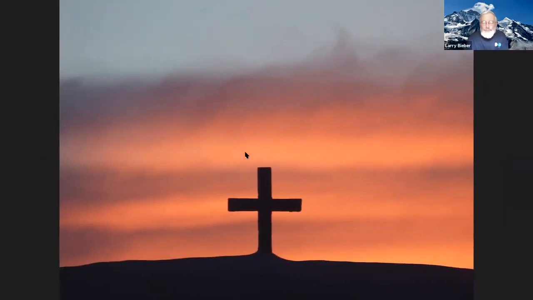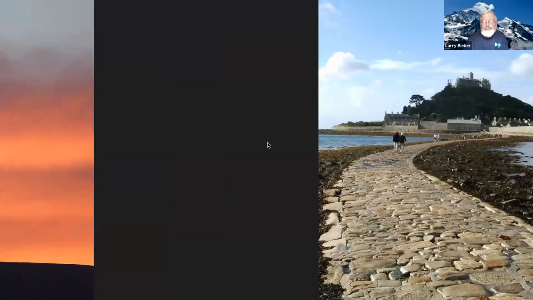But again, with any rule, you want to break the rule. Here's a picture where there's absolutely no point to put it off to the third. In fact, if you put it off to the third, it would seem rather strange. So again, I use the word rule, but rules are meant to be broken. Do what works for you, what you like.